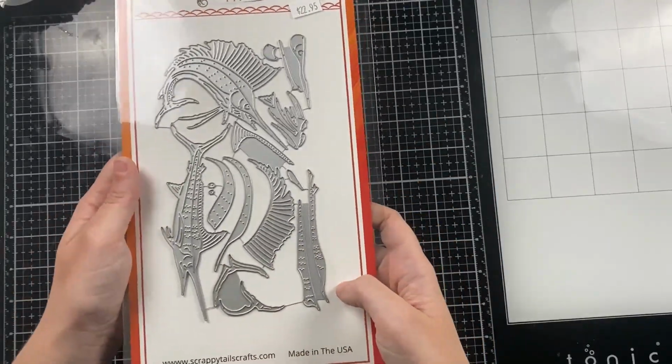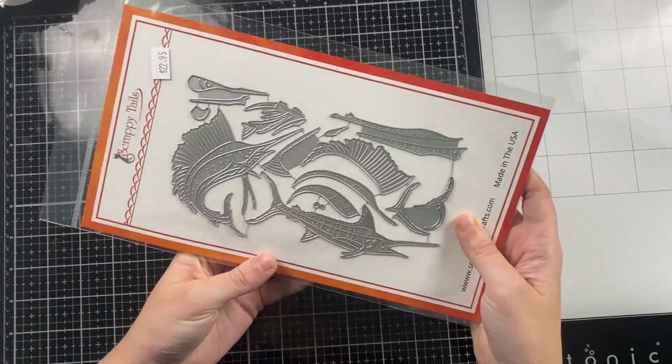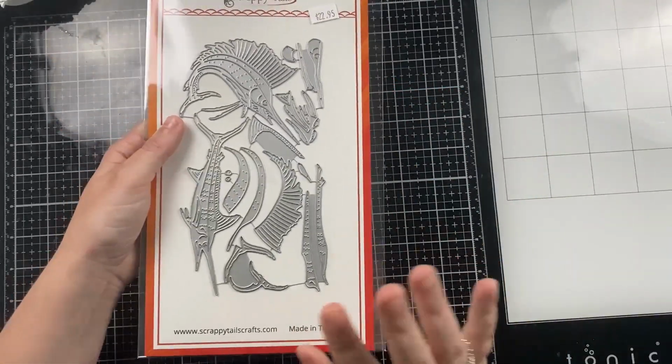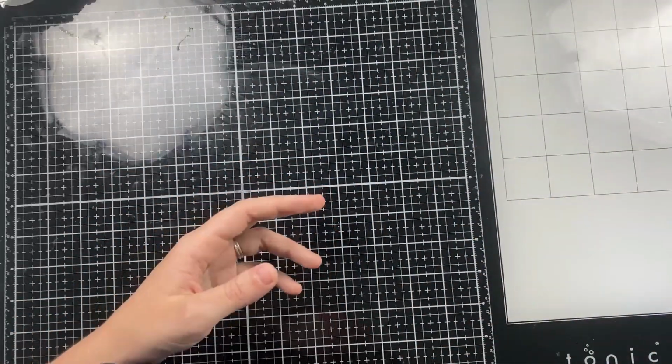These are some marlin fish. If you have a dad that likes to deep sea fish, this is a perfect die set. I love these fish. I can't wait to show you what those look like.